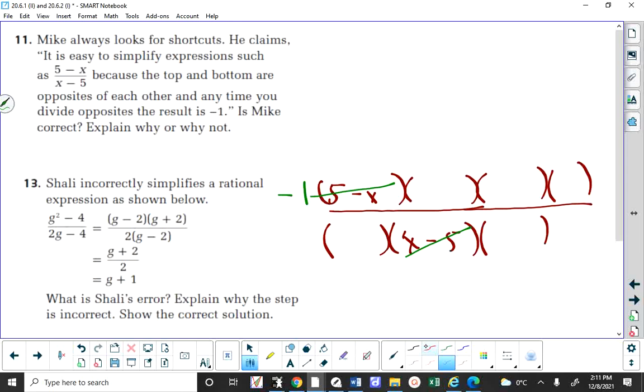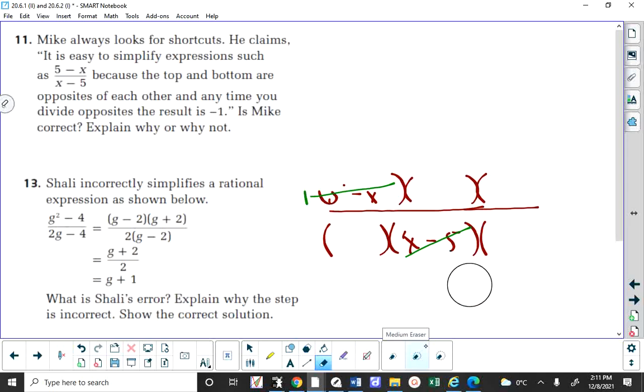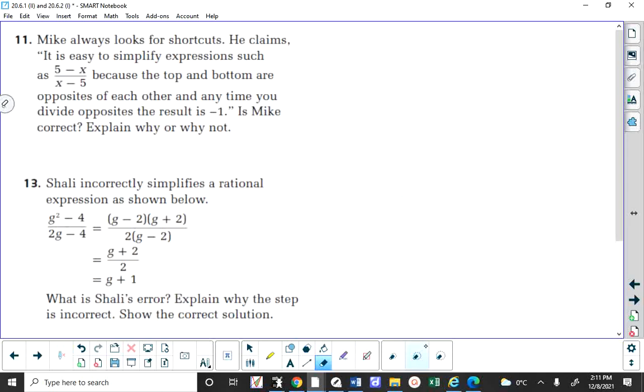Now, I believe that if you internalize that rule, I don't think you have to explain it every time. I don't think even on a written response I care. In fact, I don't care. You don't have to do what I'm about to show you. But some students need to see this because that's how they have to do it, because they're sticking to the rule which says, Mr. Way said you can only cancel if the factors are identical.